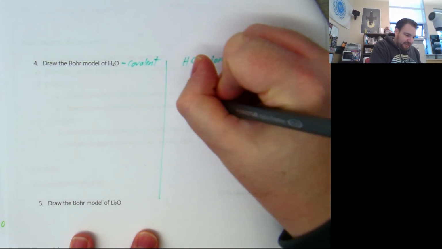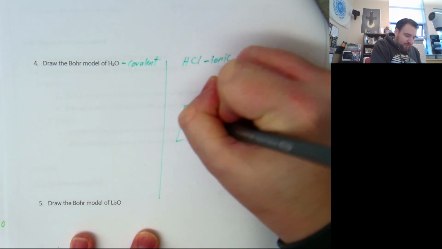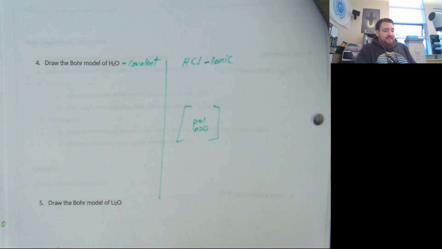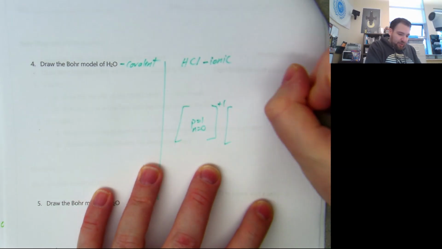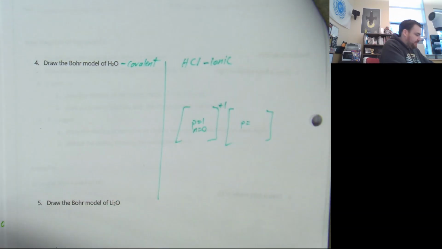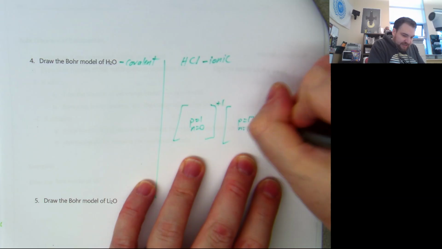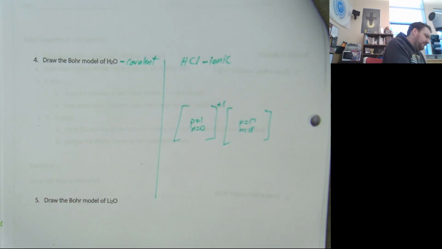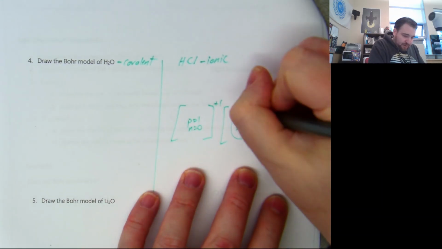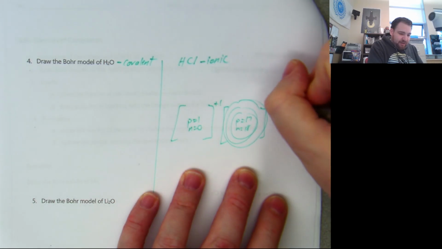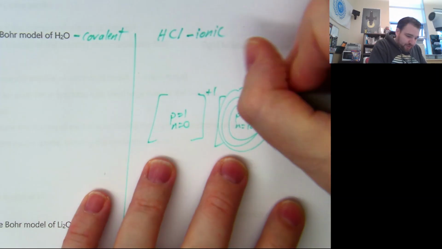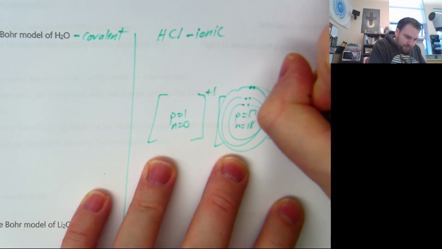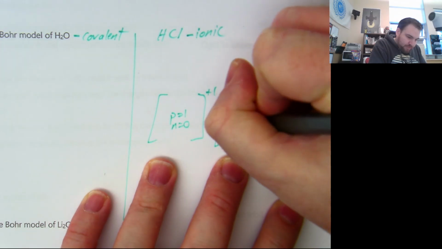And so you'd get something that looks like this. You'd have your hydrogen, with P equals 1, N equals 0, and that's it. It would take away that outer shell, forming a positive 1 charge. And you'd get a chlorine that looks like this. P equals 17, N equals 18. And then chlorine is in row 3, I believe. Yeah. 1, 2, 3. And because it's an ion, all those shells would be full. So you'd draw the electrons in each shell until they're all filled.